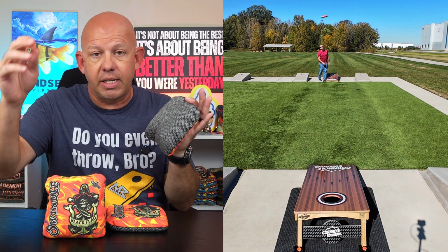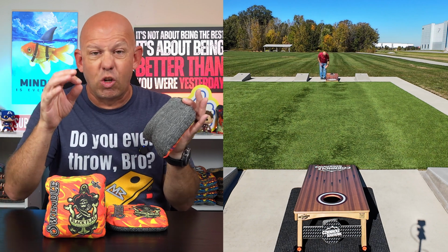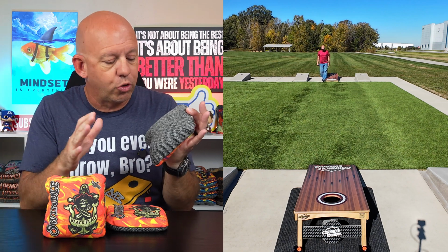It's a touch slower than, say, like that Viper R slow side material. It gives you a little more control. Still very hole-friendly for the control you get.